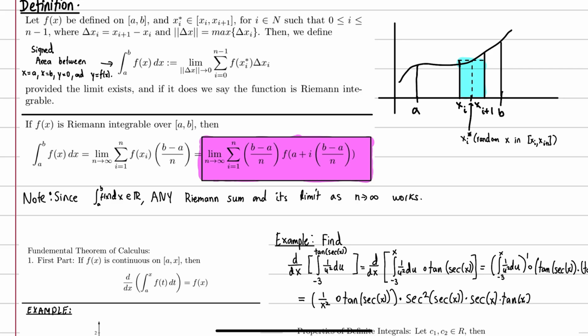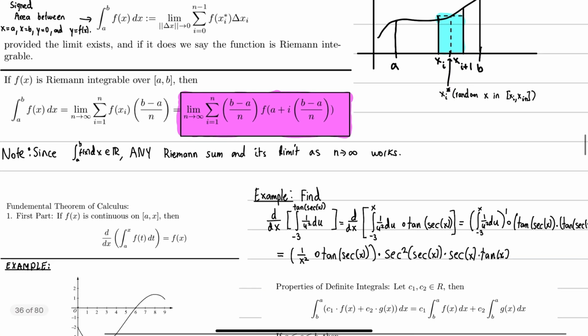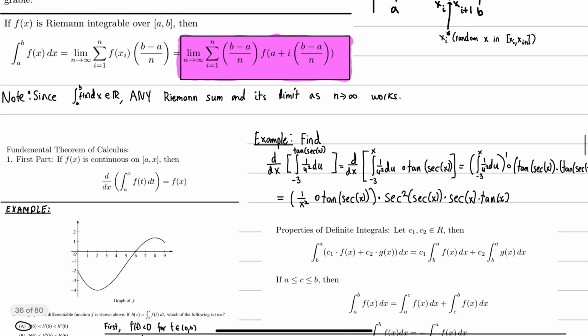And in AP Calculus AB, I don't know of a single function that they would ask you that is not Riemann integrable. So every function they give is Riemann integrable for the most part. There might be some like infinite discontinuities, but that's more BC. But nonetheless, most of the functions are Riemann integrable, so you don't have to worry about that. Then we move on immediately to the first part of the fundamental theorem of calculus.